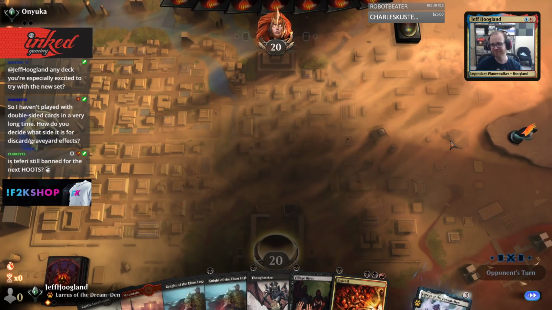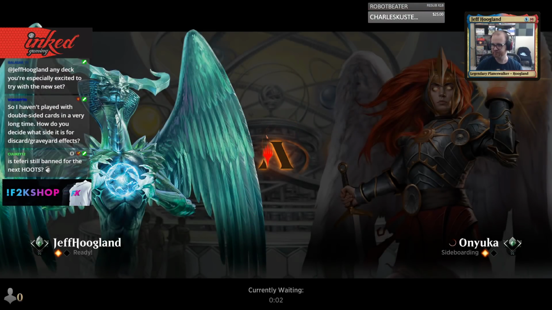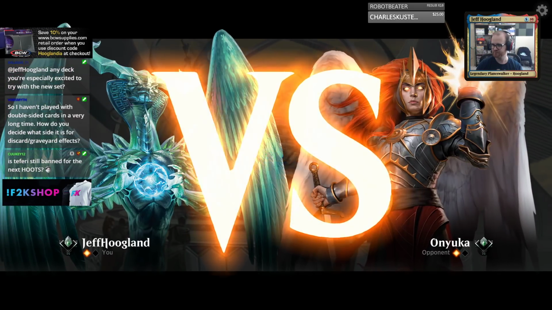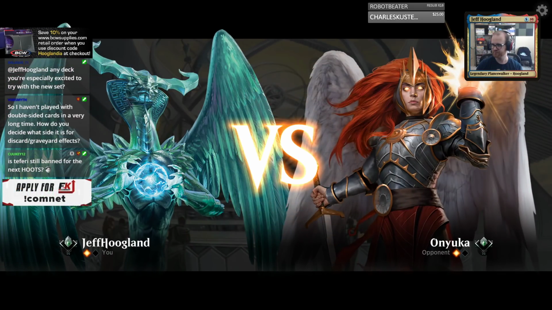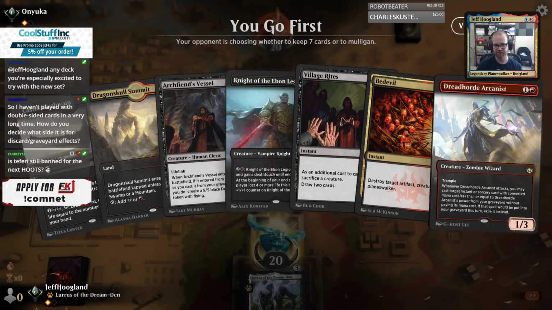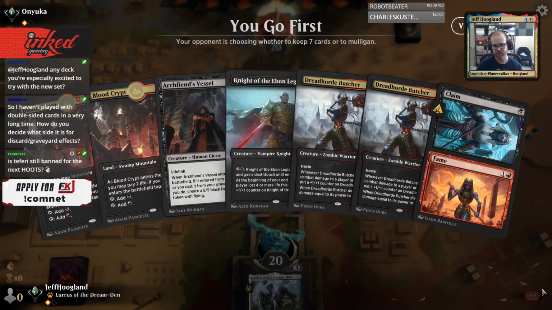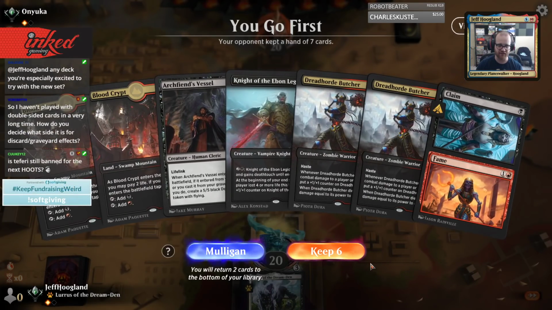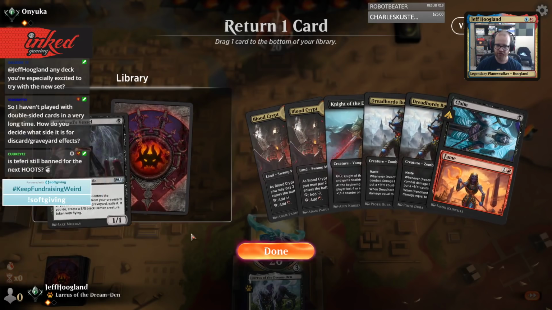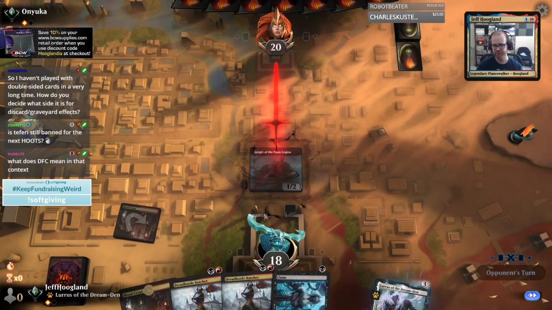And we'll be on the play for the second game. I think with no discard spell and tapped lands, that last one's a mulligan. I think we keep this. Just the aggro on the play plan.